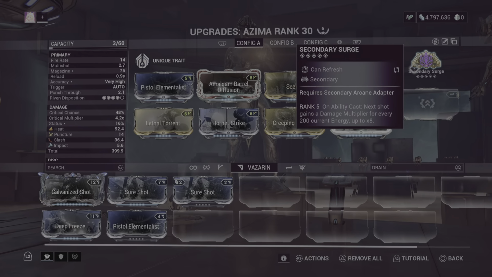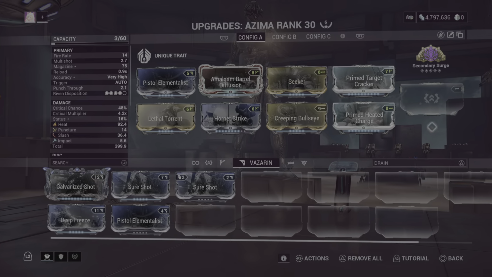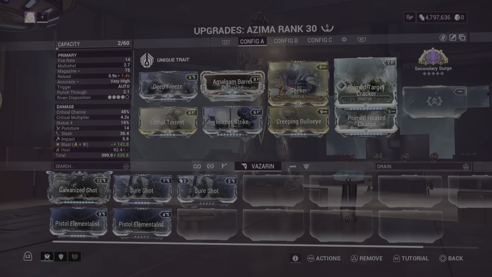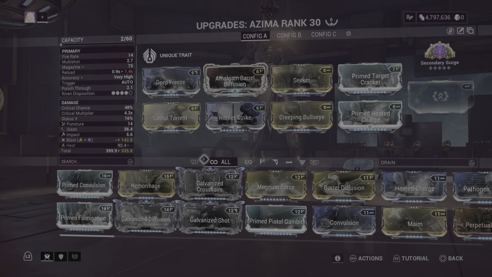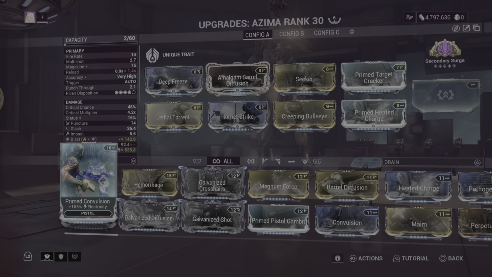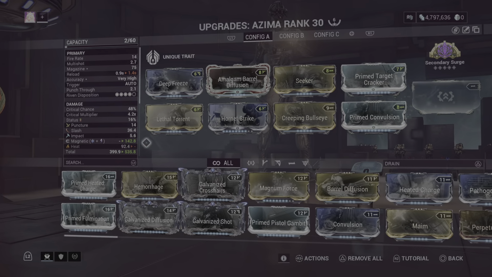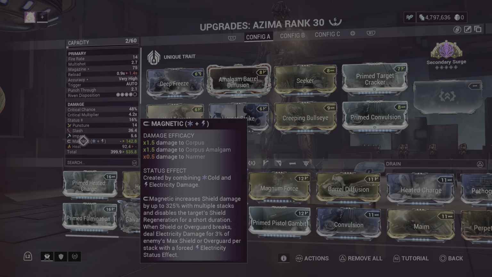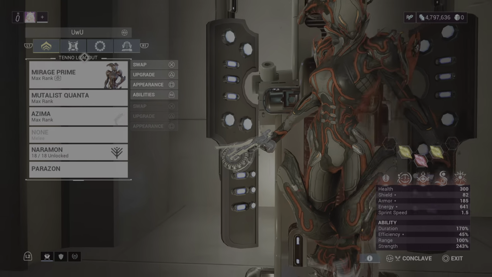With Secondary Surge, it's kind of hard to spam if we want to get Secondary Surge to actually work most of the time, so I guess we could replace this. Blast, I mean, the status doesn't really matter here. I guess we'll put this on to go Magnetic there. Why not? Is Magnetic less to Orokin? No, it is not. Good.